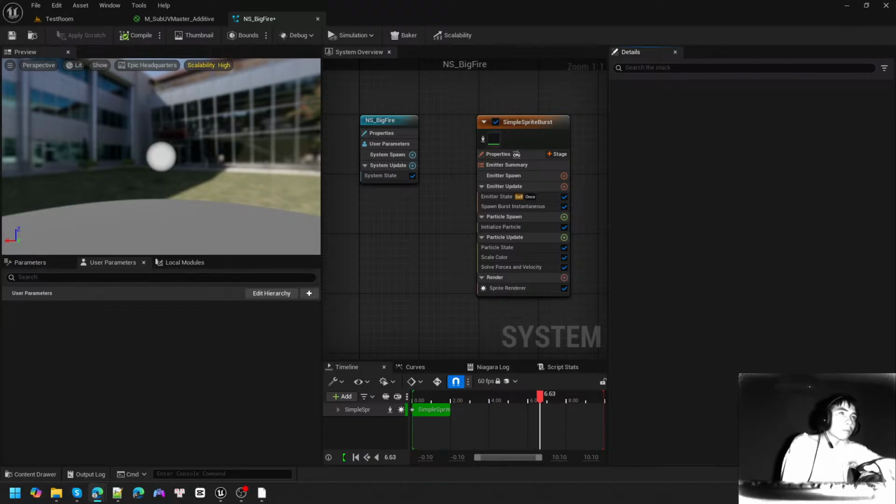Open it. So first things first, I'm going to assign that material instance to this material slot. So I'm going to select it and click this button.